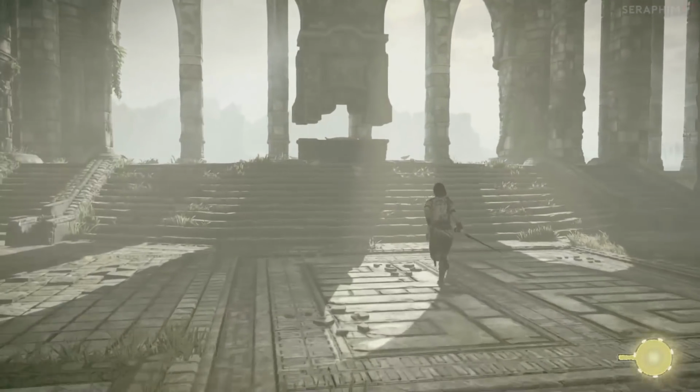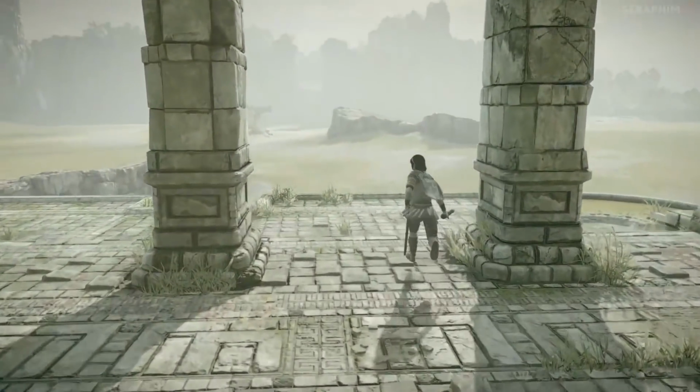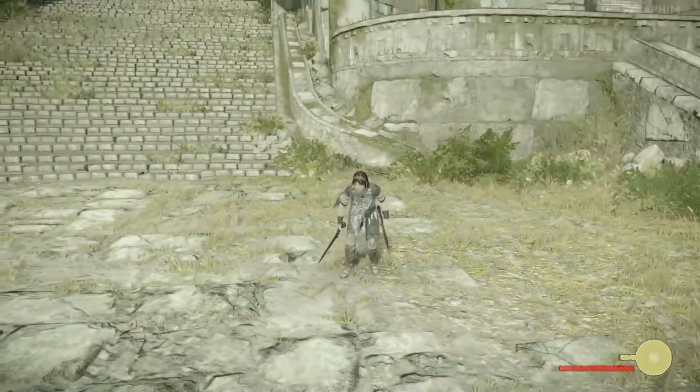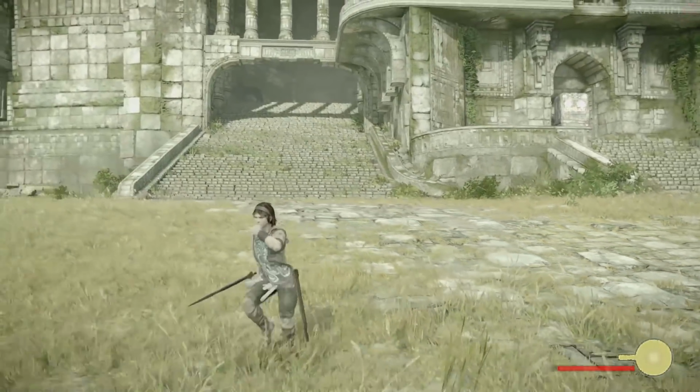Right, let's jump out of the temple. I always used to like doing this, because I never used to like riding the horse out of the temple. So I just run towards the balcony and jump off the balcony. You can jump off the balcony onto the horse as well. It's pretty cool. Lose a bit of HP, not to worry. And then the horse comes and finds you super quick, because the horse is pretty good.